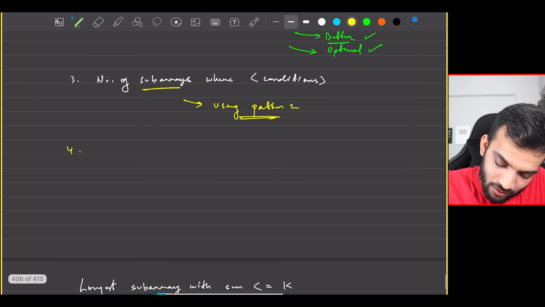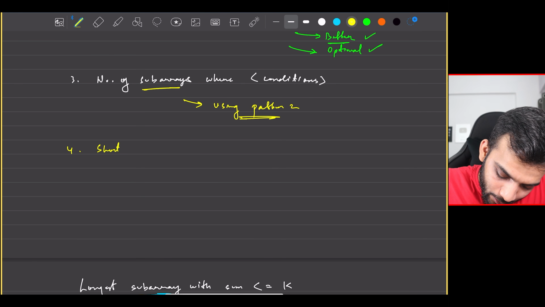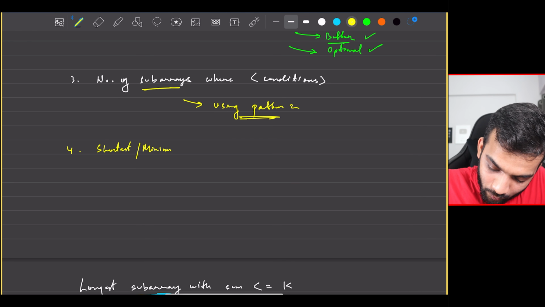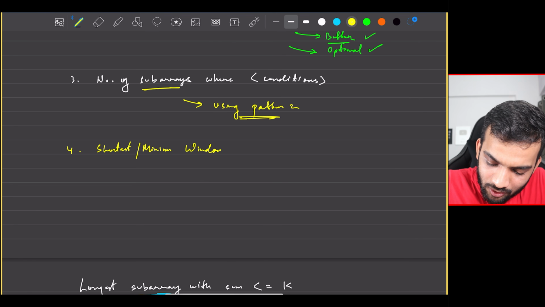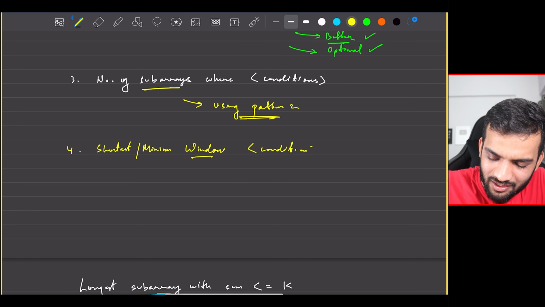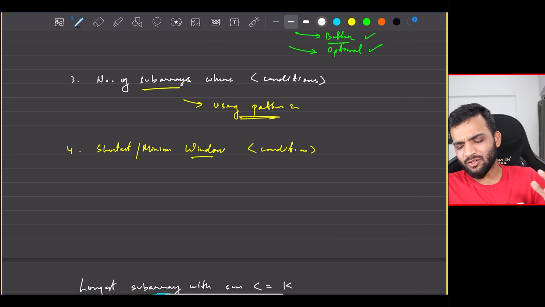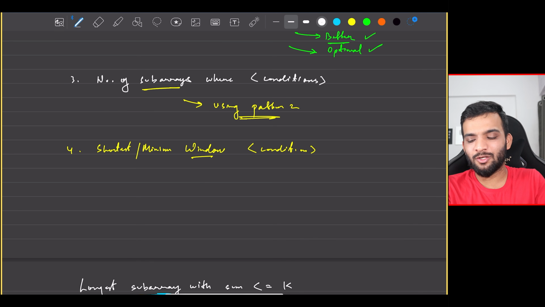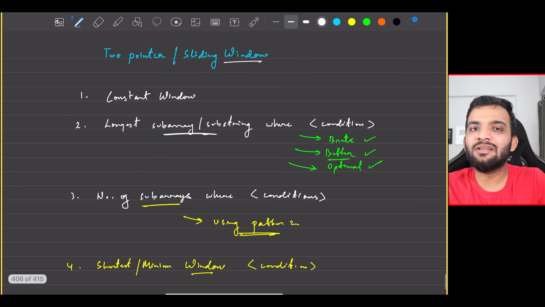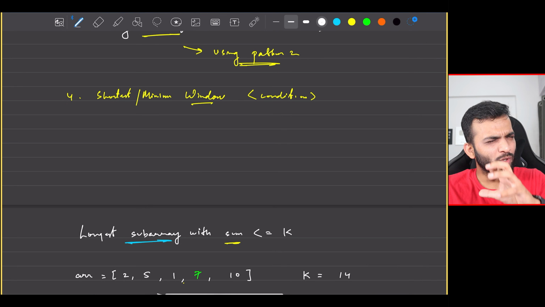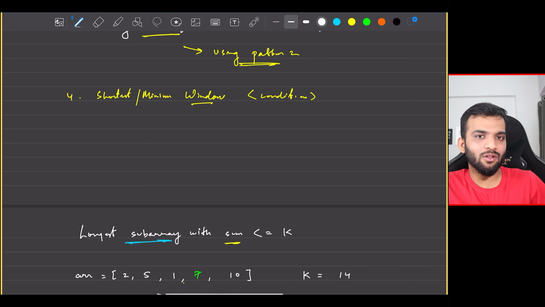Pattern 4 is finding the shortest or the minimum window or length, whatever you call it, under a condition. Again, this is also a very rare scenario. You'll not be finding a lot of problems in it. I'll be solving one problem to explain it to you. It's pretty much identical. I'll just give you an overview, and when I solve that problem in that particular playlist, you will understand.